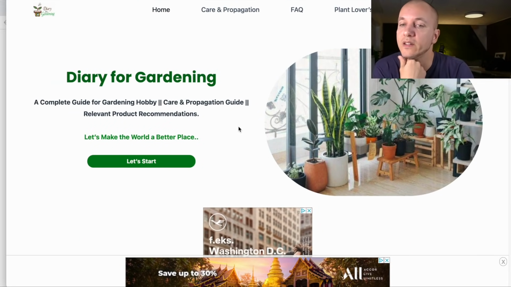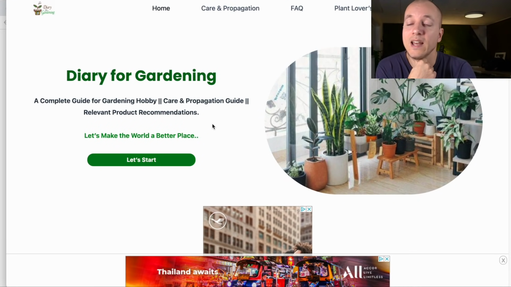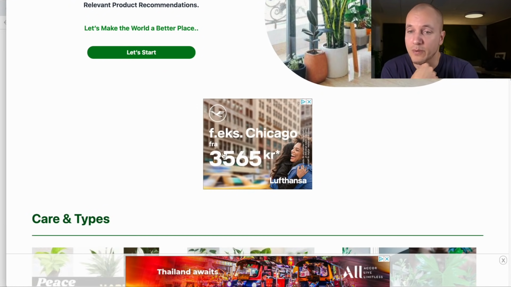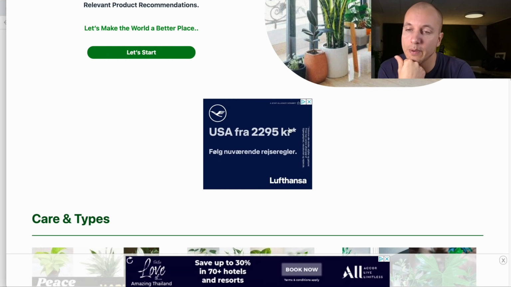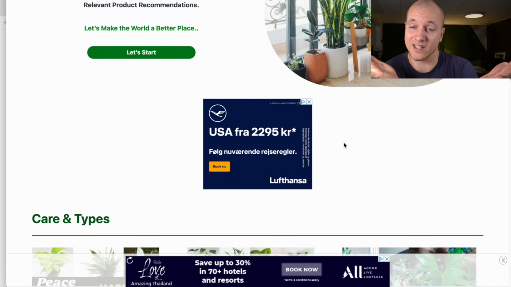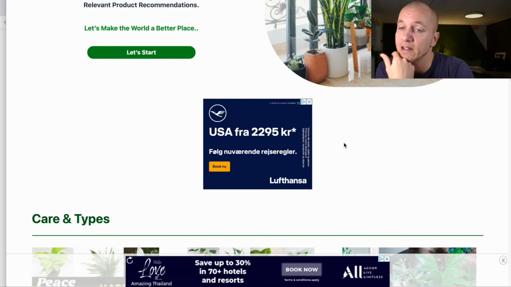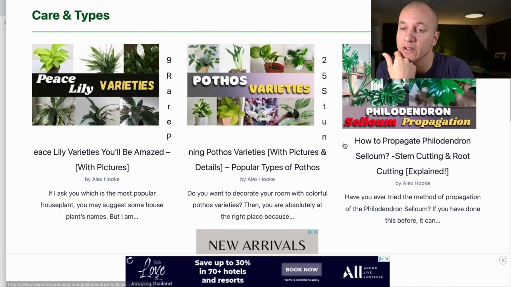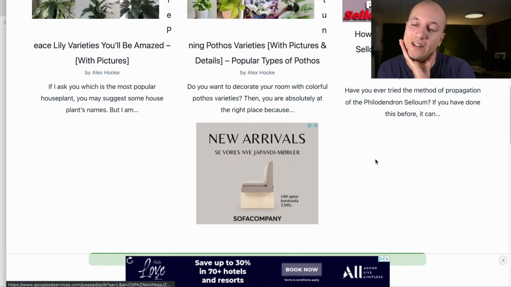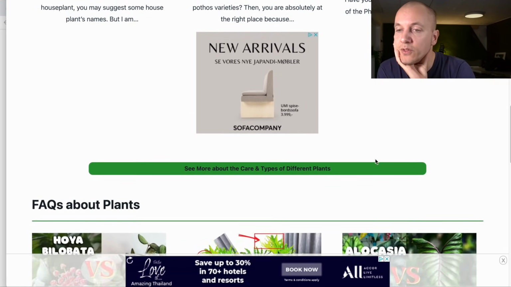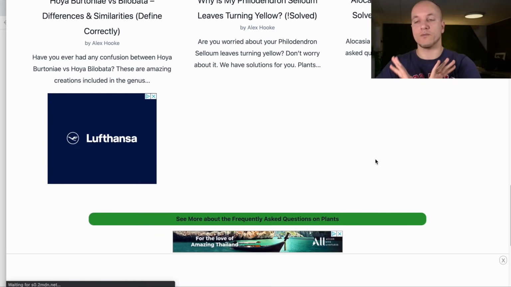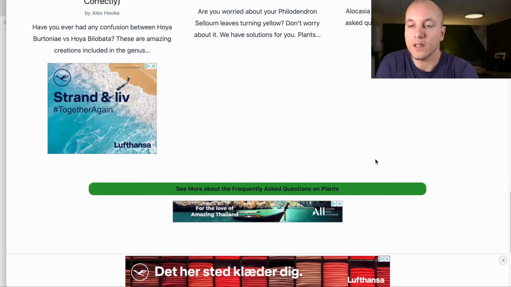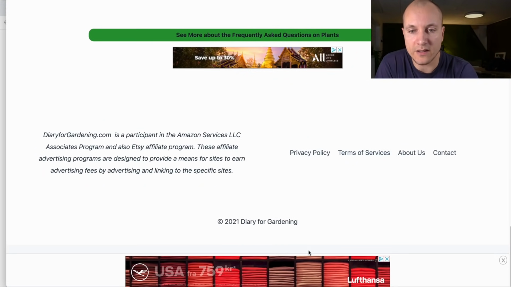I also want to check that the front page here looks great. I would remove the ads here on the front page. I mean, they don't really pay that well, and we don't have too many people even checking out the front page for more than a few seconds just to see if it's a legit site. And I mean, having ads squeezed in here just makes it look a little cheap. I would just remove those and clean up the front page and remove all the ads here, even the footer ad.